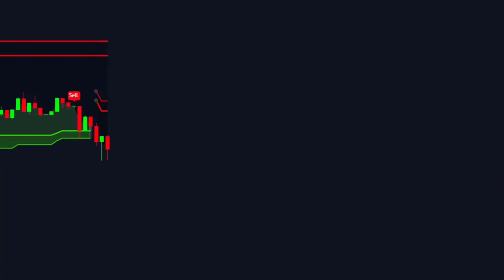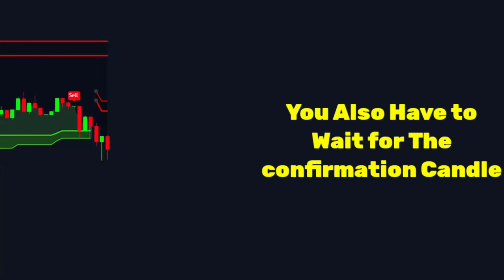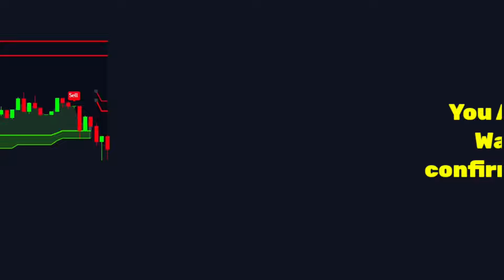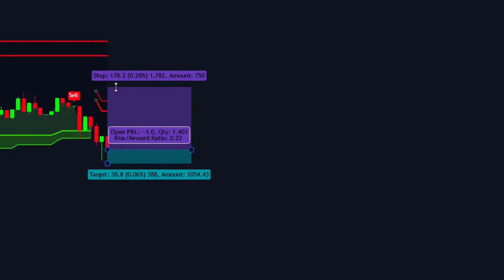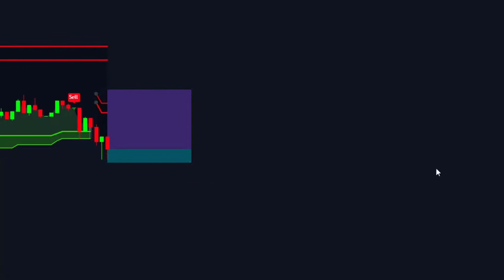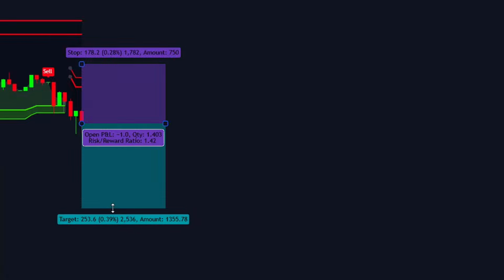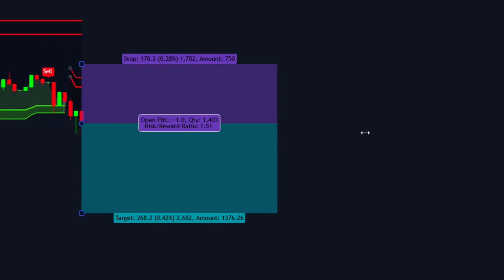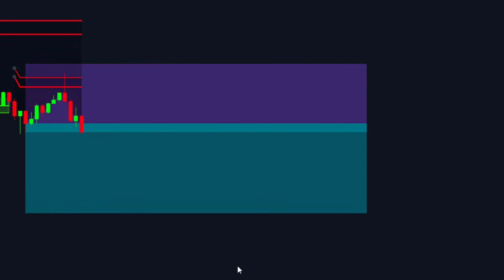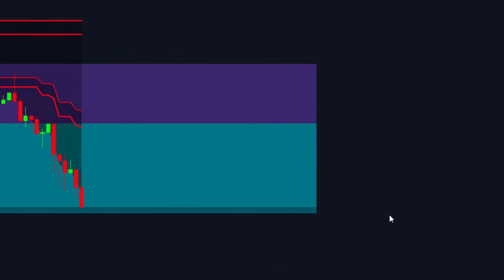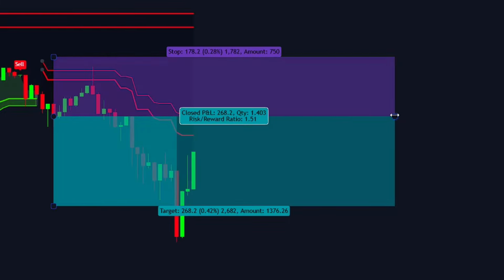For short trades, we'll follow a similar approach. First, check the SuperTrend X4 indicator to confirm a downtrend. Then, only consider sell signals that align with the dominant downtrend. Once these conditions are met, we can open a short position. After entering the trade, set a stop loss above one of the red lines, depending on your risk tolerance. For take profit targets, aim for a profit that is 1.5 times greater than the stop loss. By following these rules, we can manage risk effectively and potentially increase profits while avoiding trades that go against the market trend.